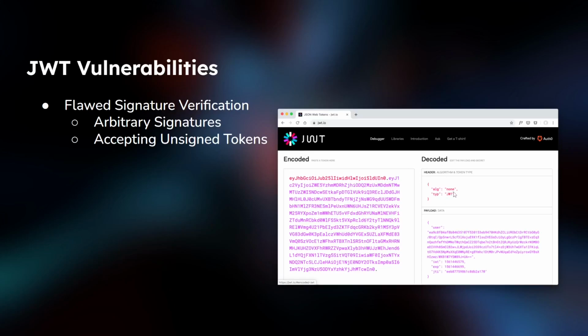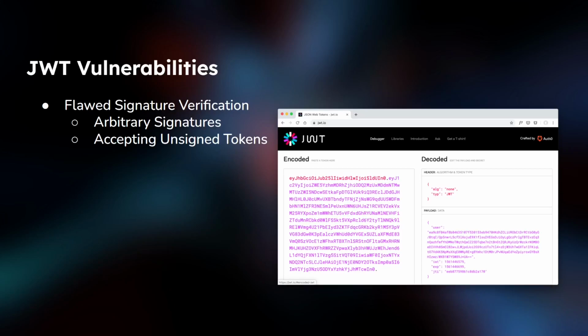You change the alg header to just say none, and as you can see, the third part that would otherwise be here, separated by these period characters, is not there. If your application isn't configured to deny this, it might just say, okay, that looks good, we'll go ahead and take it. Or if your JWT library is implemented poorly, it might just accept any signature without verifying it.